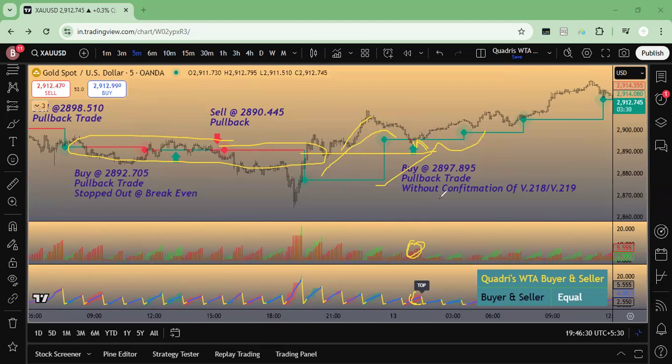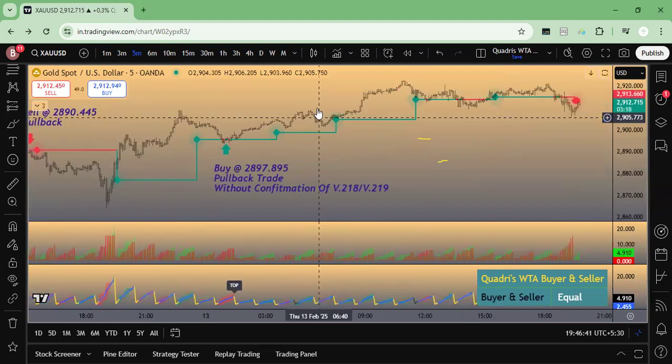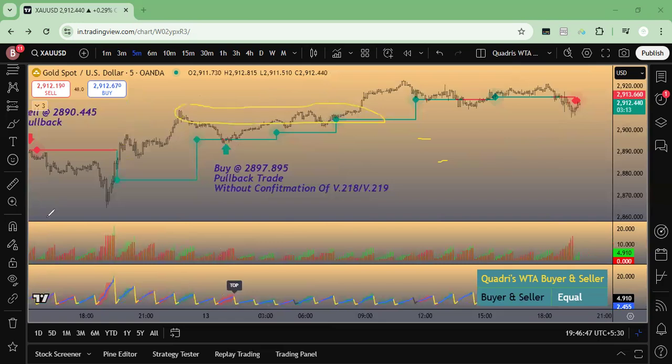After this particular trade, which was initiated at 2897.895, I trailed this trade and exited somewhere around here, I guess, because this was a pain area wherein price was about to get retraced. After that, once we are going upwards, we can see the upward staircase movement that suggests this market is going up in an uptrend. But after that, we went into a sideways. Today's entire movement was sideways. But here is a trading opportunity which I got.